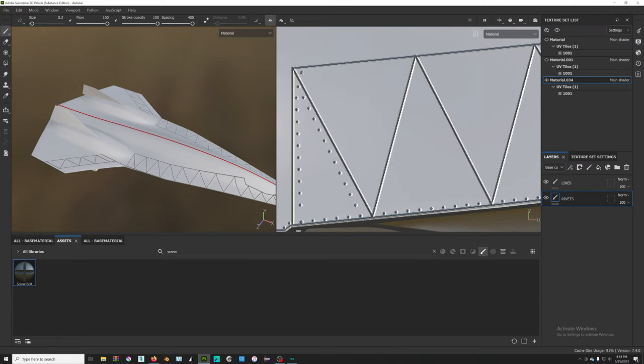So, rivet. Click them over here. Click them over here.